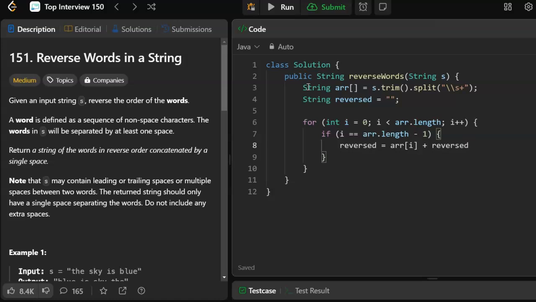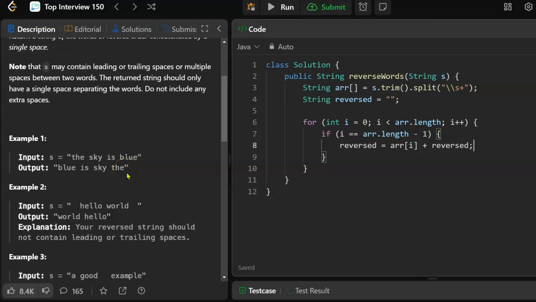What we want to do, so let's say we've got this in an array: the sky is blue. All right, so actually let me write it out first and then talk about it. This is going to be very close to this, so I'm going to copy that line and put it here. But if it's not the last word, then we need to put a space in front of it, like that.